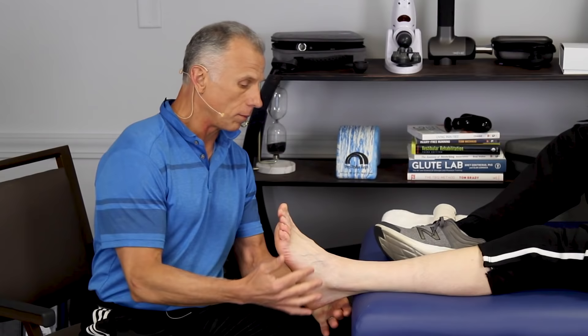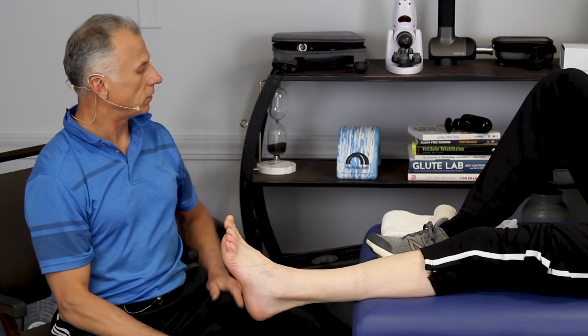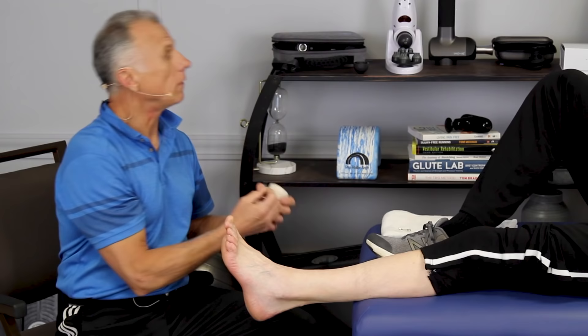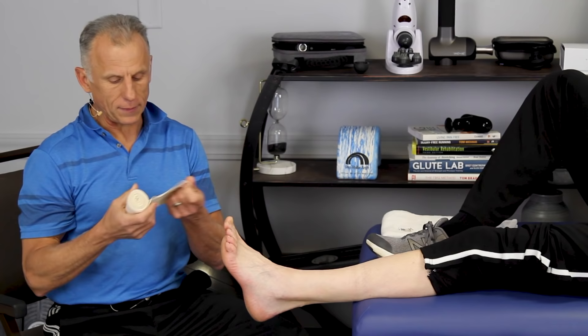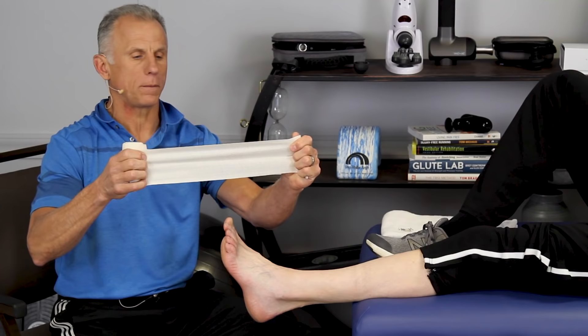Can you come forward a little bit, Bob? I need about this much of the leg exposed, and it's nice to have it sitting on the edge of a table or something like that. I recommend a four-inch ace wrap — you can buy this at any pharmacy. I bought this at the grocery store. Coprilan would work too, and it's probably a little cheaper. This is 0% stretch; if you stretch it all the way, that's 100%. We're going to keep it at about 50%, but there are some caveats to be aware of.